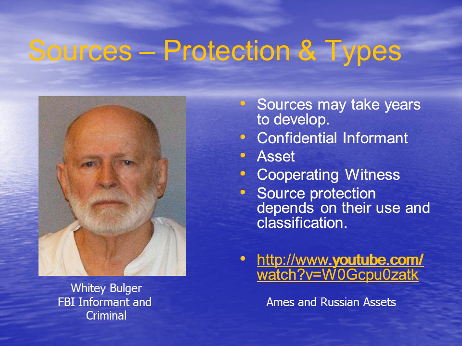There's a difference, just so you understand, between a cooperating witness, a confidential informant, and an asset. A confidential informant normally is an individual who provides information in criminal matters. We had them as a postal inspector, and when I was a special agent with NCIS. The FBI has them. You want to keep this person's identity secret, and that even means not blowing his identity if he's that valuable of a source. Even if you have to lose a case or not even prosecute a case, because to do so he would be the only one who could testify. And if his value to the organization is greater than that one case, well, that's a no-brainer.